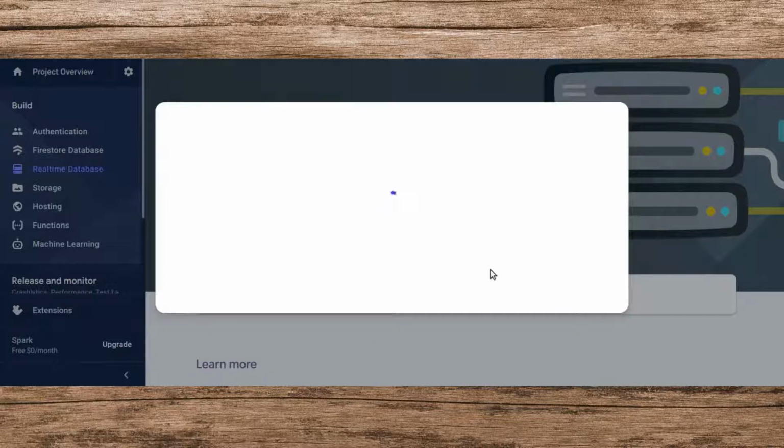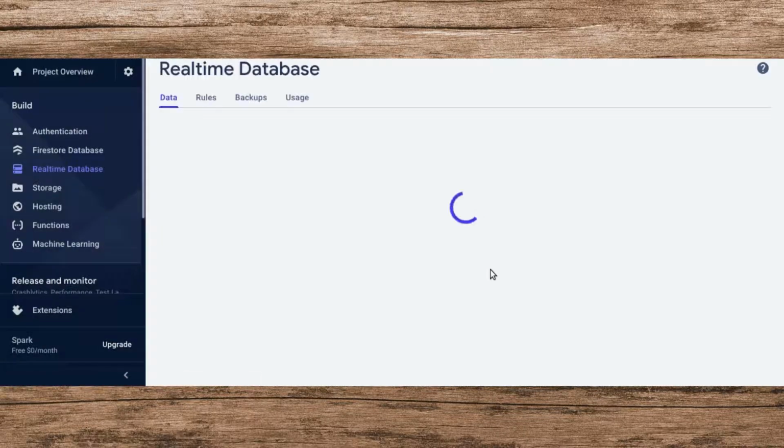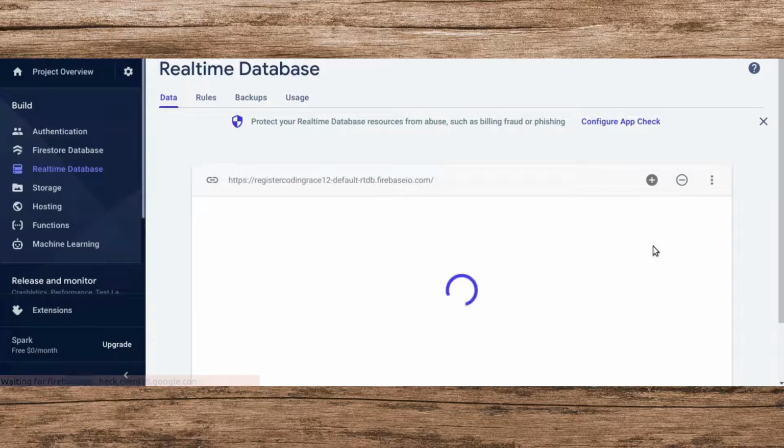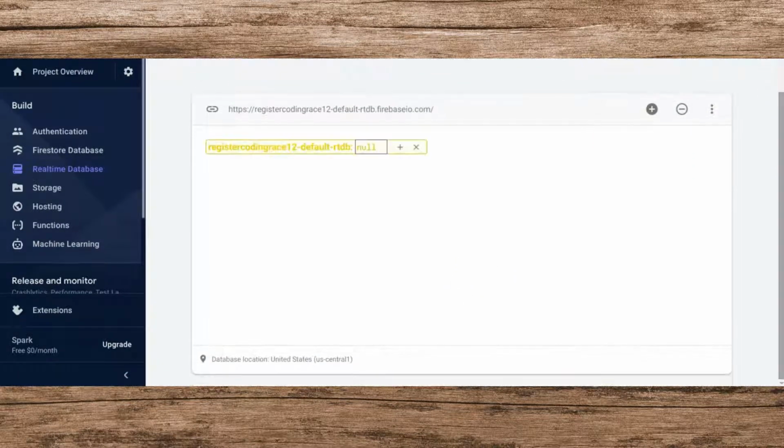Wait for some seconds to create the database. Yeah, this database is created. You can see my project name here and one branch.